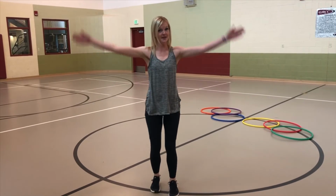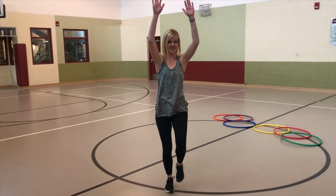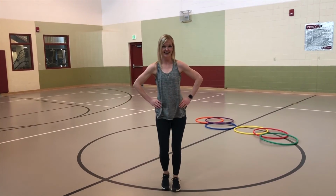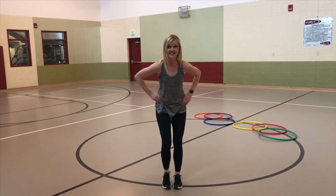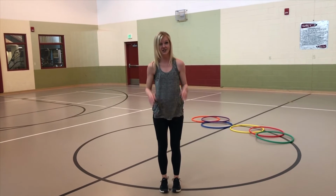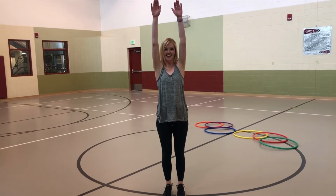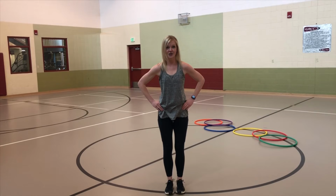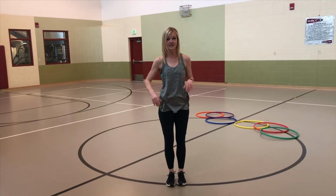Can you put your hands up in the air? And march. You guys are doing really good. Can you put your hands on your hips? Good job. Can you reach down and touch your toes? Awesome. Can you raise your hands up really high and stretch? Stretch really tall. Awesome. Put your hands on your hips. Can you wiggle? Wiggle your hips. Good job. Can you guys jump?